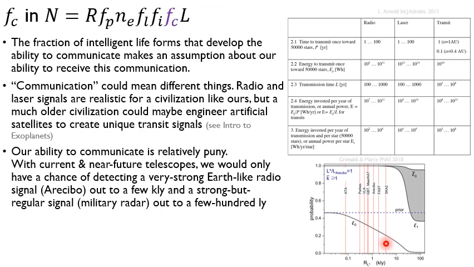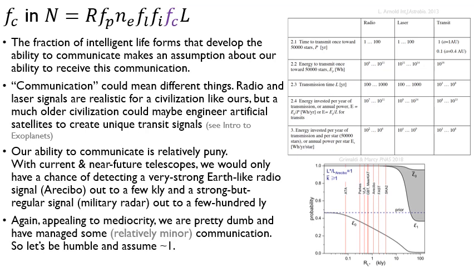If you consider more average radio signals, ones we're generating all the time, every day, like military radar, then we could detect those types of radio signals with current generation and near future radio telescopes out to a few hundred light years already. So if there were intelligent life out to a few hundred light years and it was comparable to ours, we would have already detected it by now, in all likelihood.